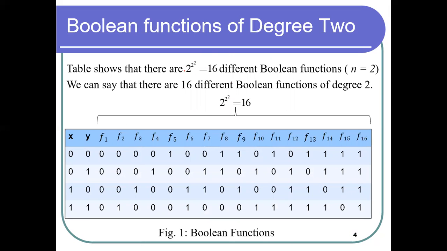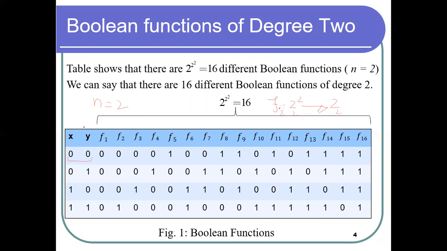If you look over here, how many Boolean functions are there when the input is 2? You have only two inputs, so there are 2 to the power 2 to the power 2, which is 16 different Boolean functions when n is 2. So how many single valued Boolean functions can we construct if f is from Z2 to Z2? I can construct 16 possible Boolean functions when the input is 2.